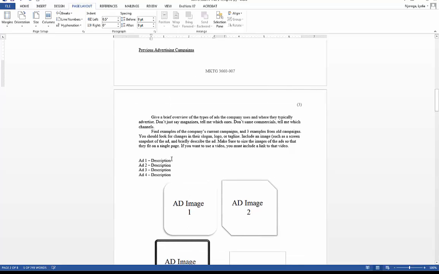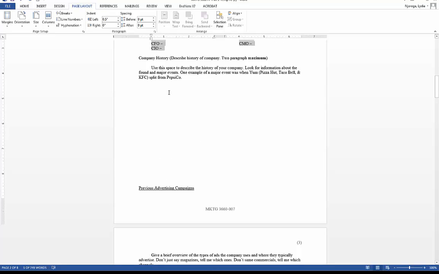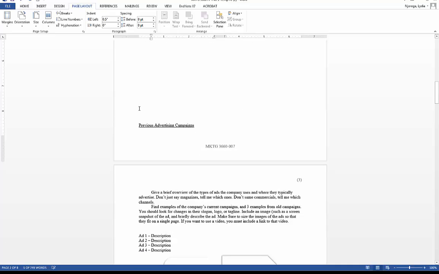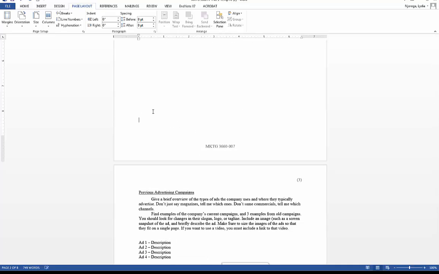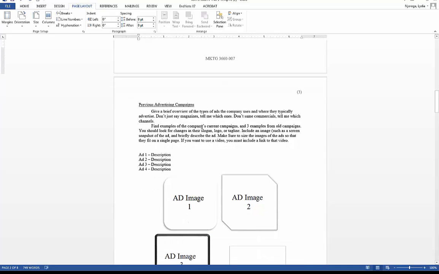So I'd make sure that your history can fit with at least 1.5 space just into this spot. Next is the previous advertising campaigns, which needs to start on its own page. All of this is instructions and should be deleted. I want a brief 1-paragraph summary or brief overview. This should give me an idea of the current advertising strategy your company employs. What are the appeals? What are the execution frameworks? What do you typically see when you look at the ads from that company?